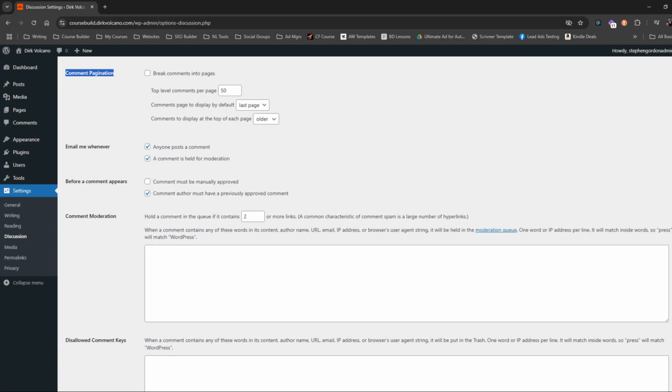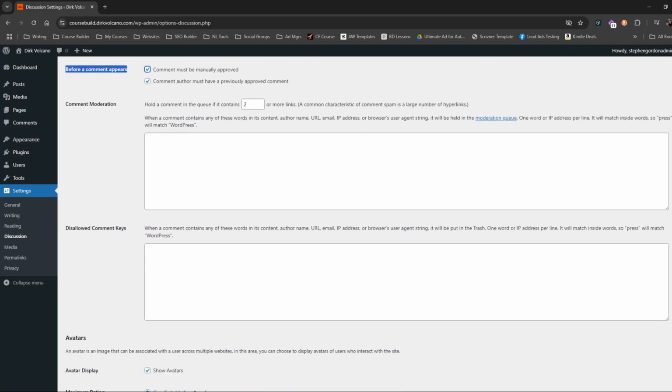Leave comment pagination unchecked. There should never be a comment posted on this website. However, I'll leave the default ticks in both options in the Email Me Whenever section just in case. It's overkill, but worth having, especially if there is more than one person managing the website. That's the same thought process behind ticking all the boxes in the Before a Comment Appears section. It's a belt and braces approach to stop comments getting added to your author website.